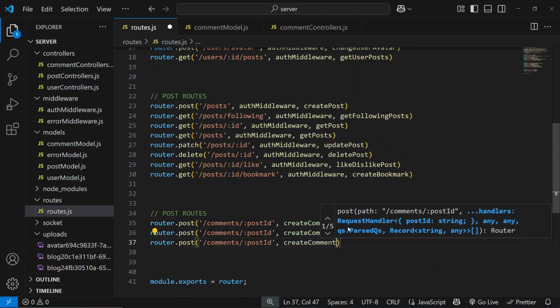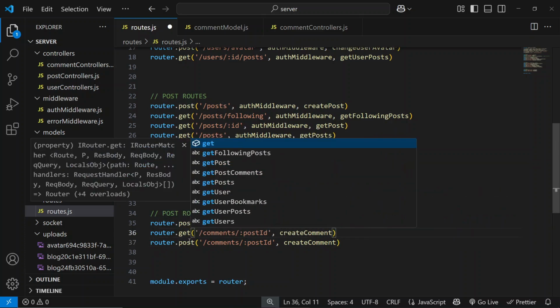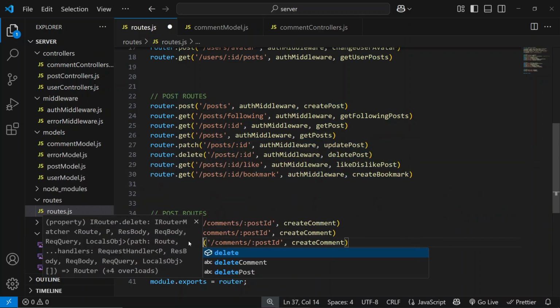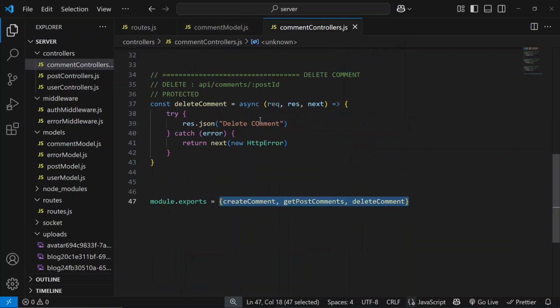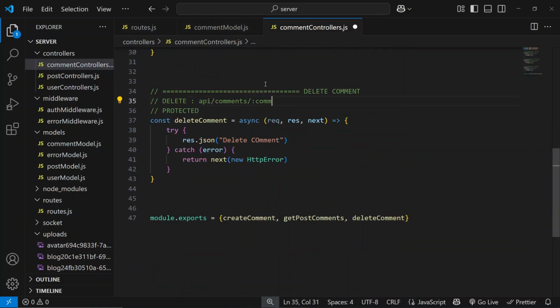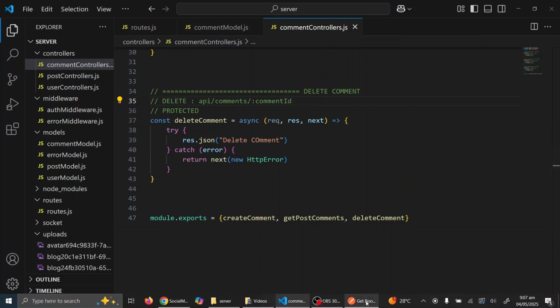Once we are done with the testing from Postman, I'll come back and then actually have the auth middleware in front of the controller itself. All right, so that is it, and here I'll say comment ID. Okay, let me correct that here as well. Perfect. All right, now I'll go ahead and test the endpoint in Postman.